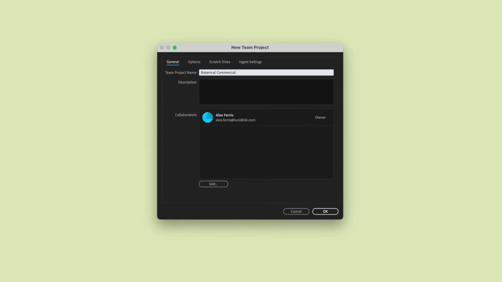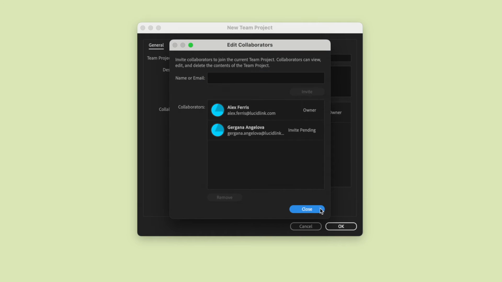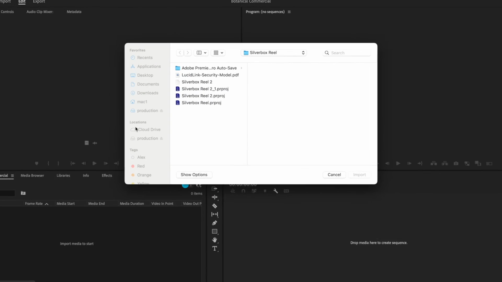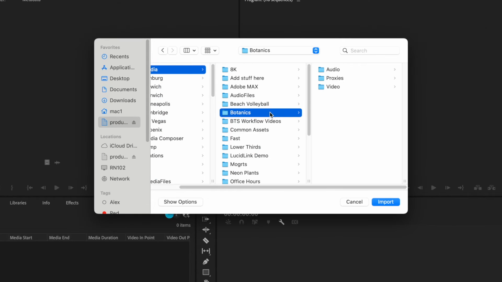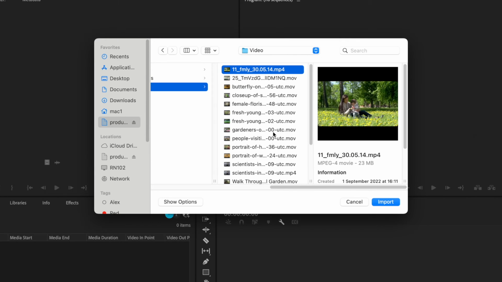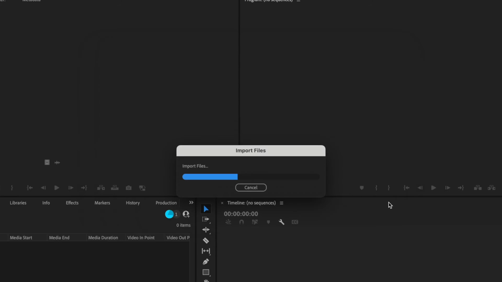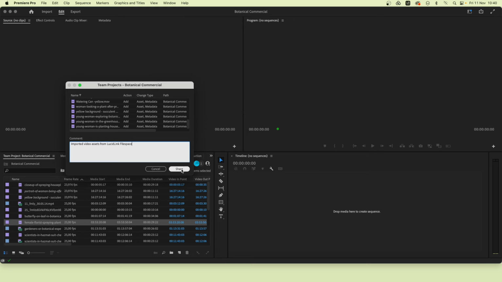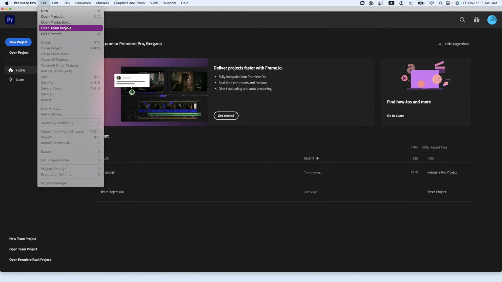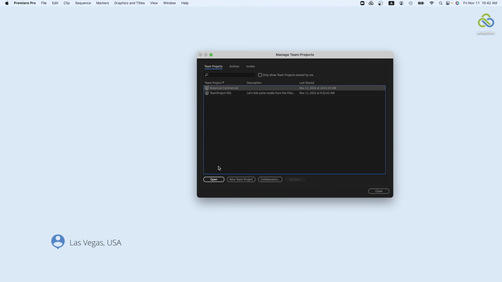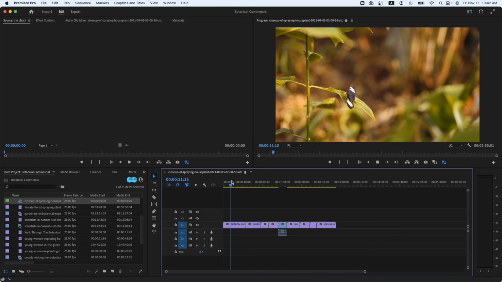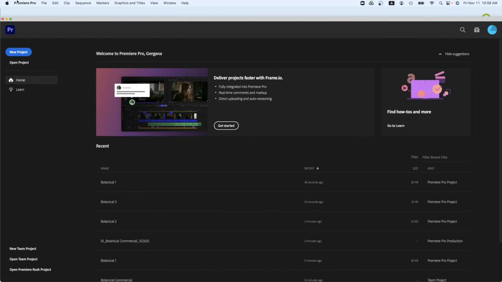Teams that are used to the team projects workflow can also greatly benefit from LucidLink file spaces. While you can continue storing your projects in the team projects cloud database, using a file space for the media means all editors connected to it will be accessing the data that lives in the team project from there. This allows you to share project changes without uploading any media, and likewise, editors can get the latest changes without downloading copies of any files. This removes the need for each editor to manage a ton of local storage and relink when loading the projects.